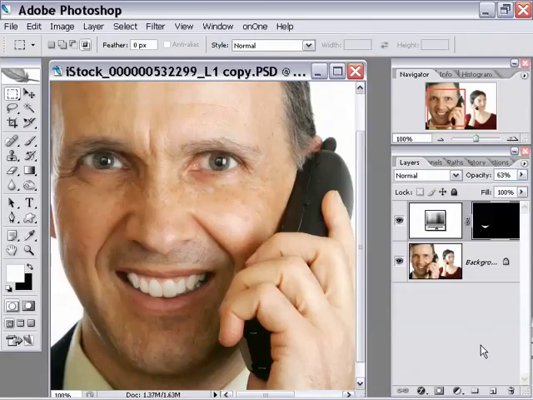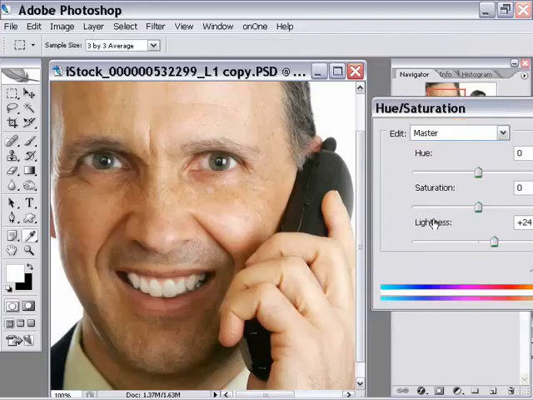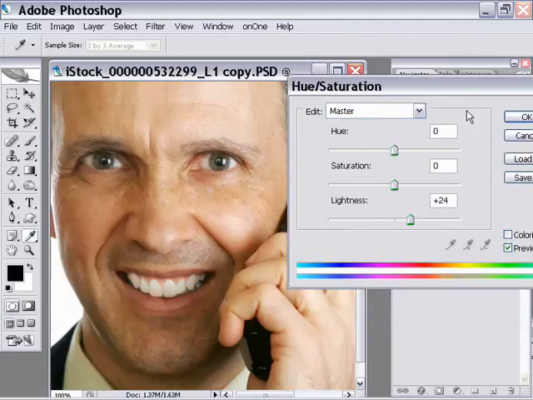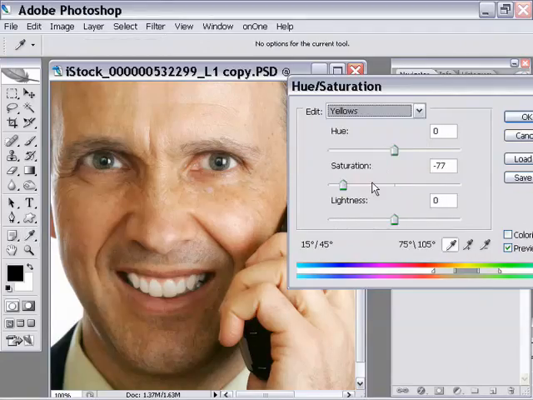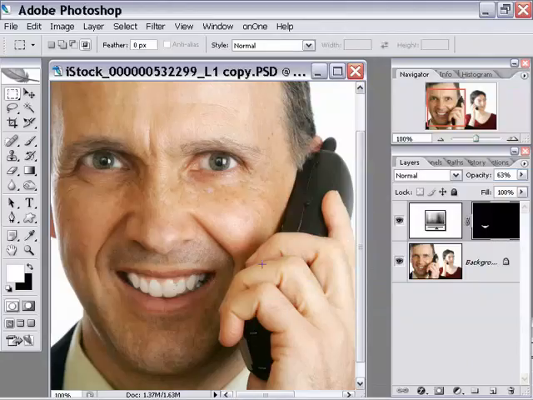Here's another one for you. When I'm working with masks, I often want to use the same type of mask on a different layer. So here's a good example. I've added a Hue/Saturation adjustment layer here. What I did is I took the yellows and brought the saturation down to whiten the teeth. So here was before, with the teeth a little bit yellow, and here's after, now they're whiter.